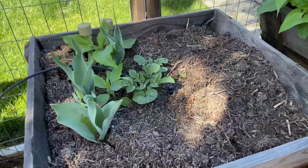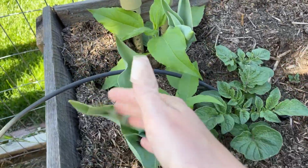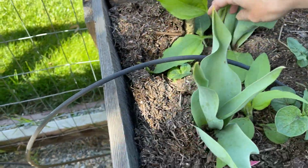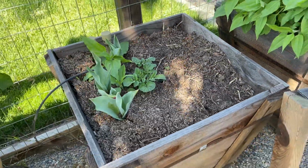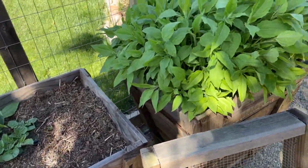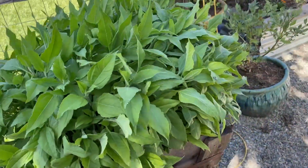And this is another bed we really haven't done much with. I threw some tulips in here because I had some extra. This looks like a rogue Jerusalem artichoke and some rogue potatoes, but yeah, we haven't really planted anything yet in there.